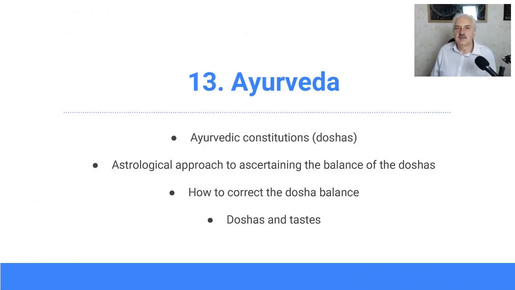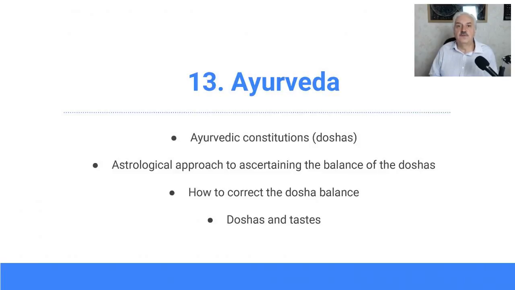How to correct the dosha balance? According to Ayurveda, as far as I know it, problems with health are usually the result of the strongest dosha going over the top. For example, if you're Vata and you eat dry food and you do Vata things, you behave like Vata, you keep doing everything like Vata, your Vata will go out of your control, and you will have health problems related to Vata. We will be speaking about this and how to correct doshas.